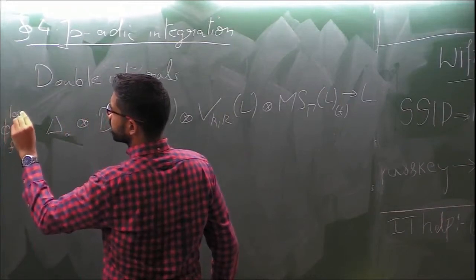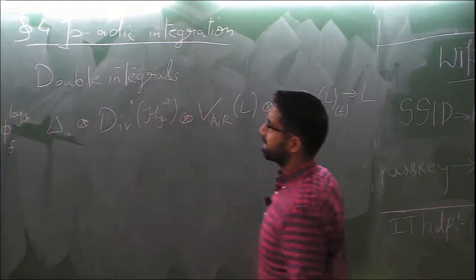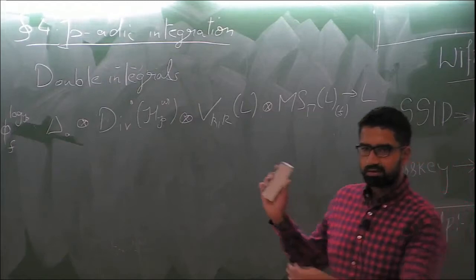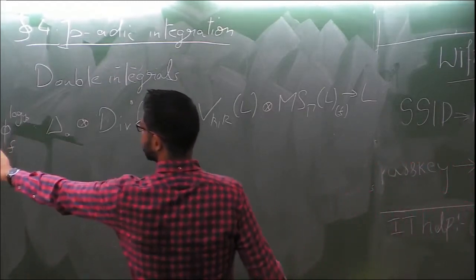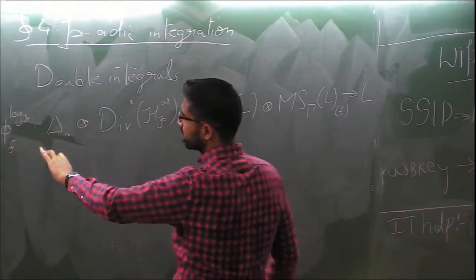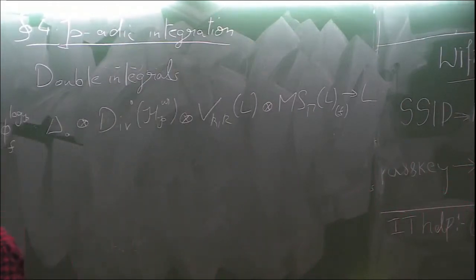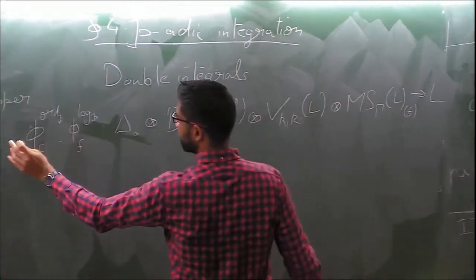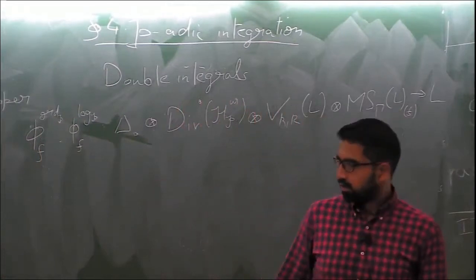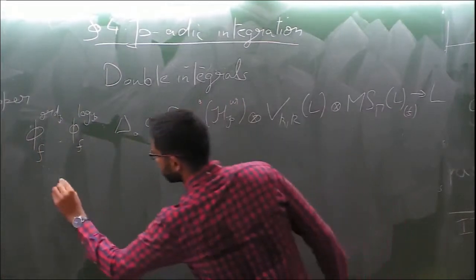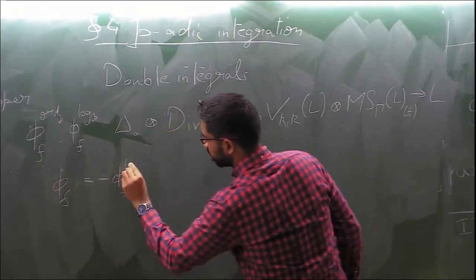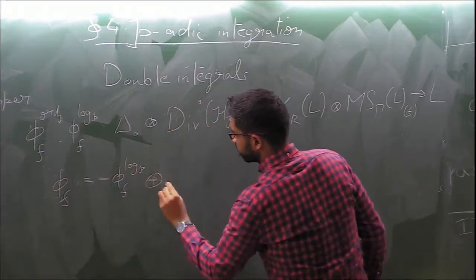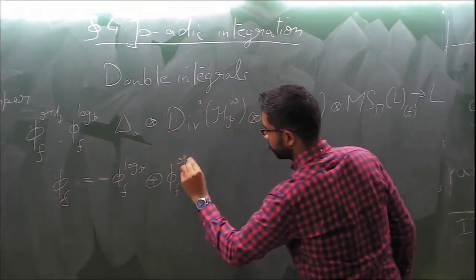If you recall from Mahesh Kakde's talk, he also had these p-adic valuation and p-adic log maps. So these are very similar. They come in the same way, and then phi f ord is related to L values, phi f log is related to the derivative of a p-adic L-function, and phi f log is an L-invariant times phi f ord. Those are the two maps, and then I'm going to play around a bit. So I'll write phi f to be minus phi f log direct sum phi f ord.